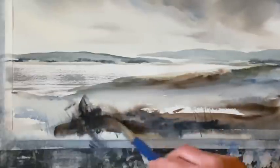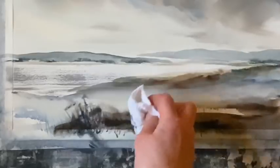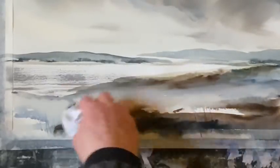Now it's dried back and hasn't lightened up, and I'm not very keen on this front bit, but I'm going to try and change it. So I'm going to dab water all over that dark area that I don't like, that's really distracting. Leave it for a second or so and then dab it off and see if that will help. That looks a lot better actually. It's got rid of that black mark, which was a huge mistake really.